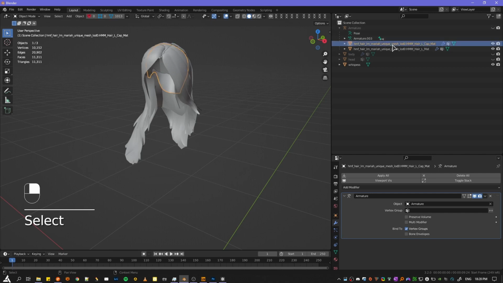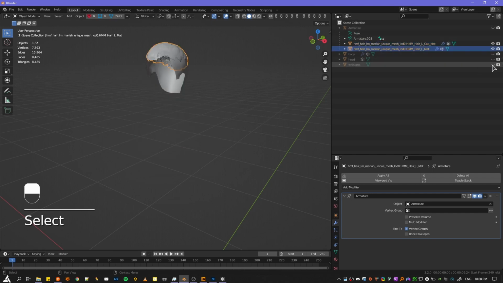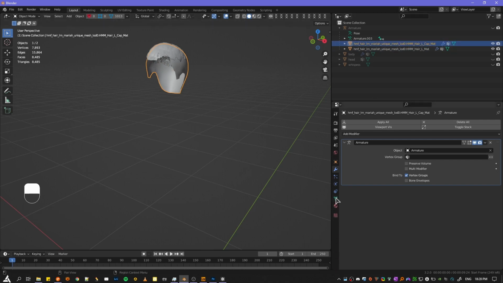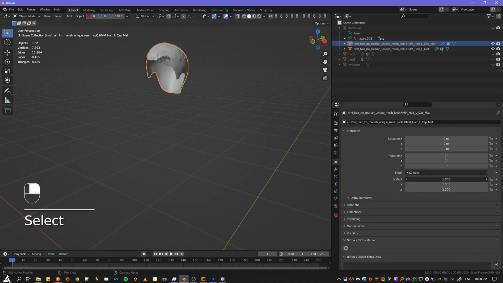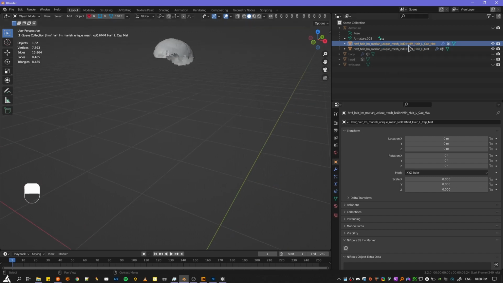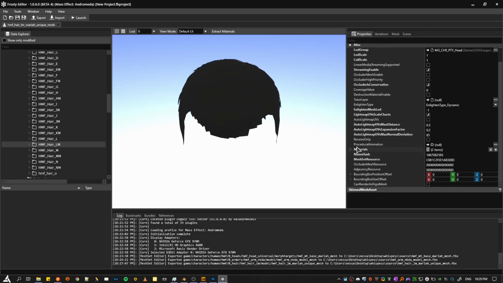Hide this for now. Here we have a cap and the hair in and of itself that we exported, okay? So the cap we won't be needing, but it needs to be there anyway, otherwise the game won't read it. So what we're going to do is go into object, select the cap, object properties, and scale that down to 0, making it invisible, for lack of a better term. We're going to rename this to just lod0 and cap. Why are we doing this? Because this is the name of the material, and it needs to be the same name.